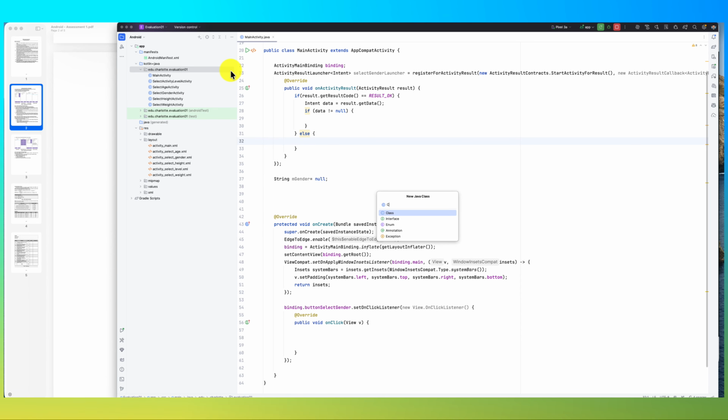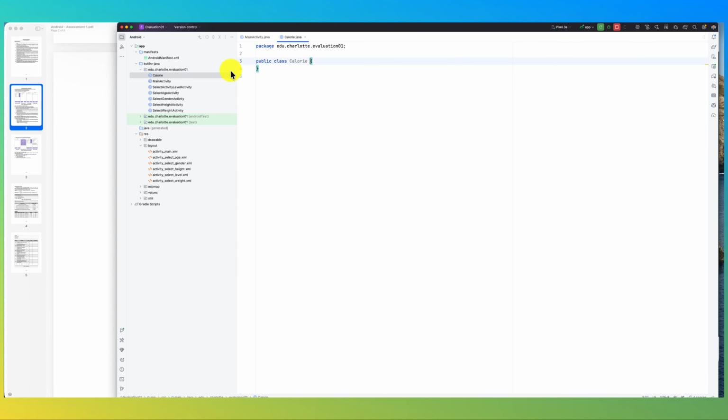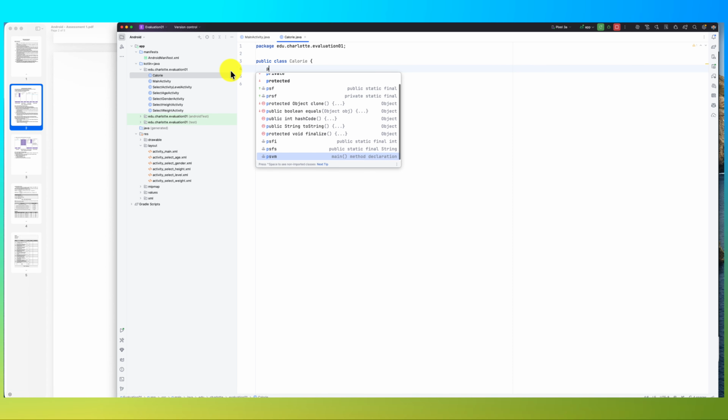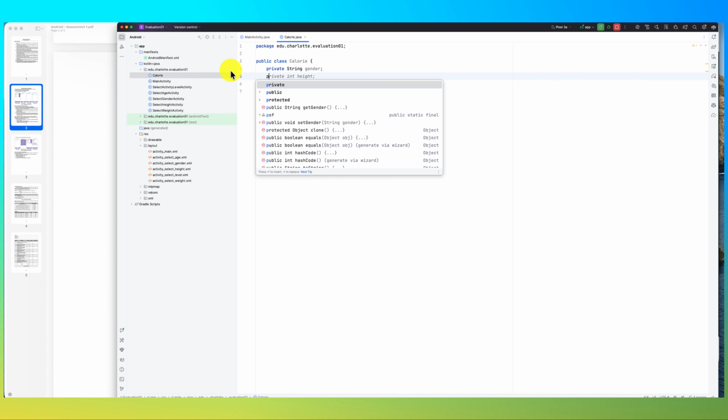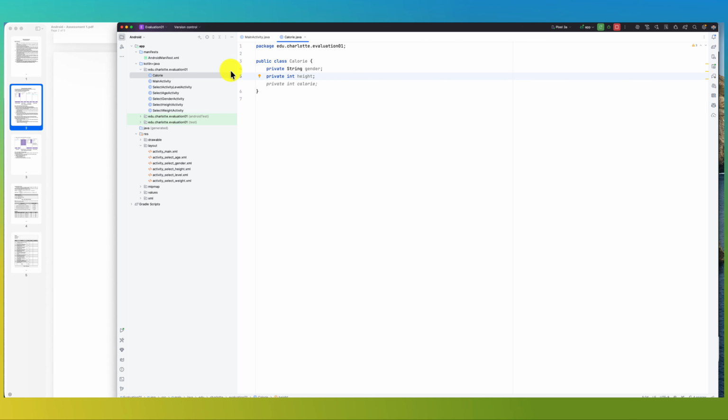It's a class Calorie. Okay, and basically it will have private string gender. That's the only string I'm going to use. And let's say private integer height. Height is an integer. Make it double. Maybe private double weight, private double also height, double age, and then maybe private activity level.